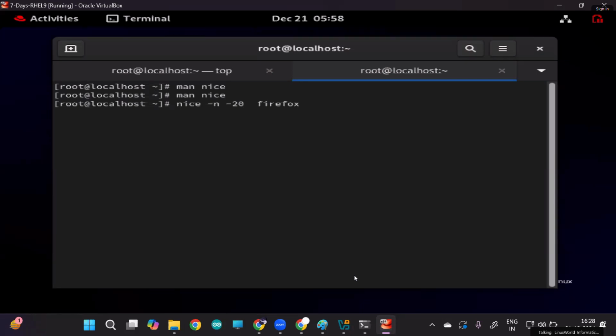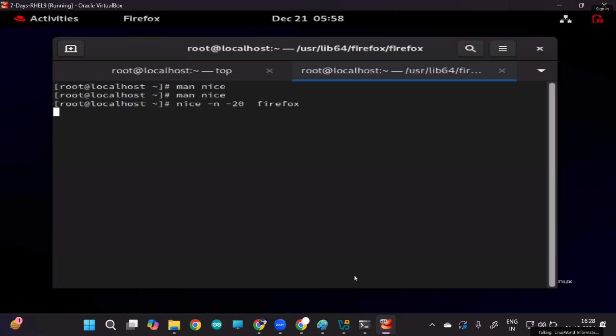Command. Okay. Now when I hit Firefox, you will see Firefox will open in a minute. If you notice, guys, my system is kind of hanging.